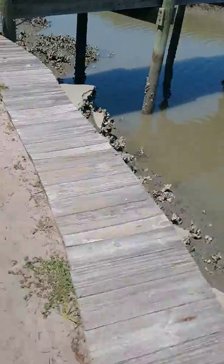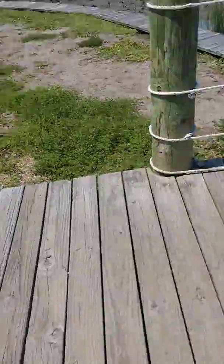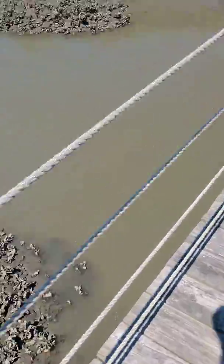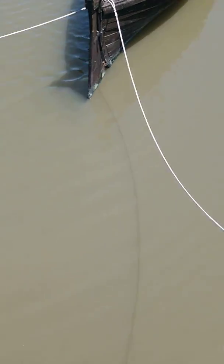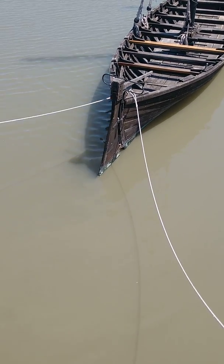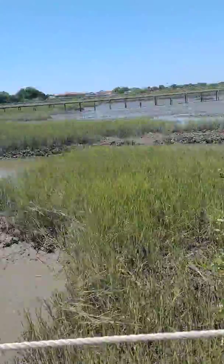Where's Kepler? This is soft sand, man. Well, let's see if we're going to see an alligator, mate. I want to see an alligator. Even can do an Australian voice. Oh, mate. Yes, mate. Check this out, mate. I guess they get in the boat sometimes and take it out. Well, let's go see if we can see an alligator. Wants to see an alligator, mate.